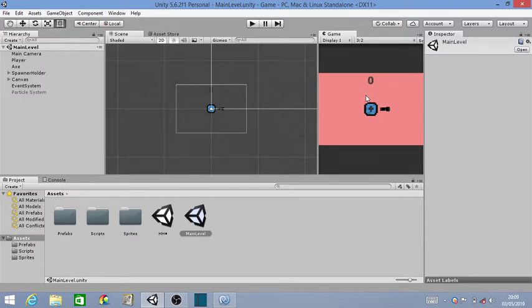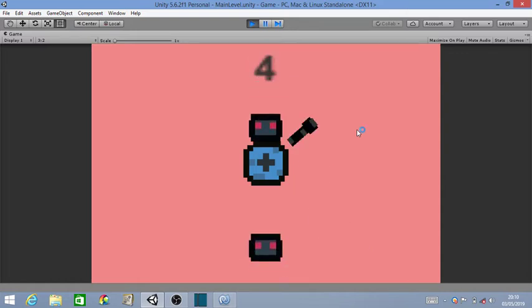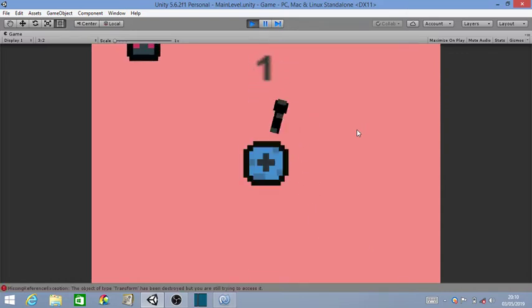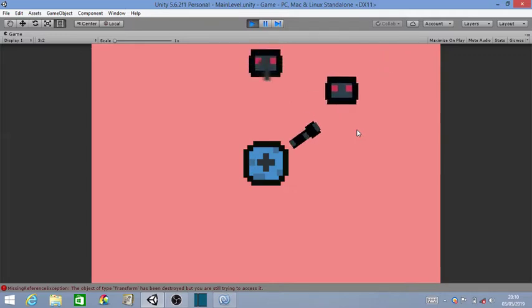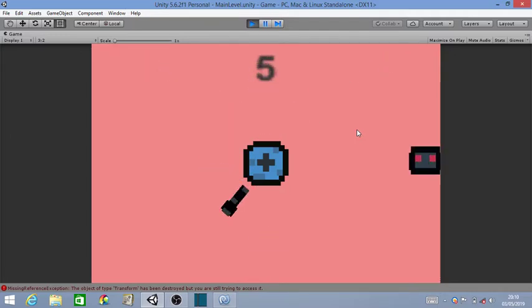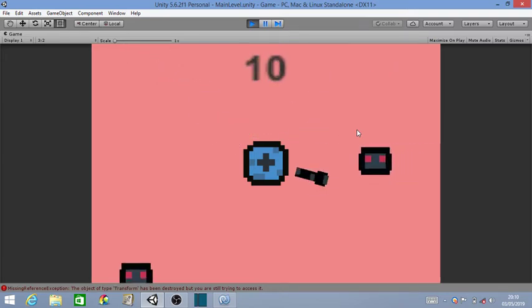So let me enlarge the game view by pressing Shift and the space bar, then hit Ctrl P to play. Basically, we are going to be moving our hammer weapon around the shield game object to destroy these incoming enemies. And if the enemies hit the shield, the game will restart. It's very simple stuff, but it's kind of fun actually. I had a lot of fun just playing it, trying to beat my current high scores.